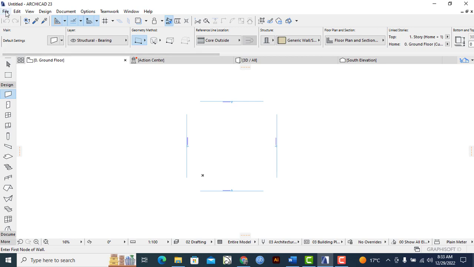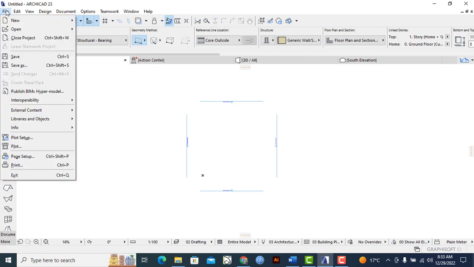So this upper part that I'm showing with my cursor is what we call the menu tab. Under the menu tab, I believe this is a critical core functionality area of ArchiCAD, where it contains the relevant bits of saving the files.